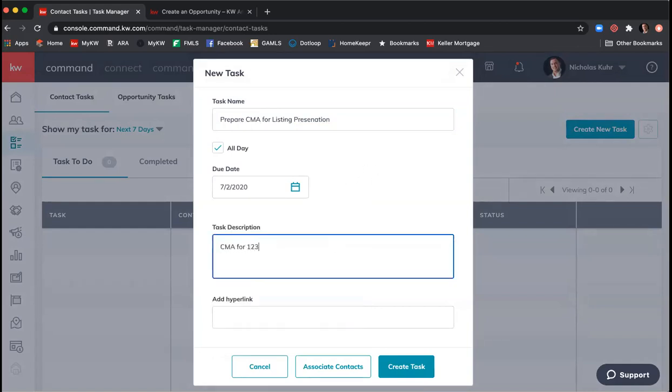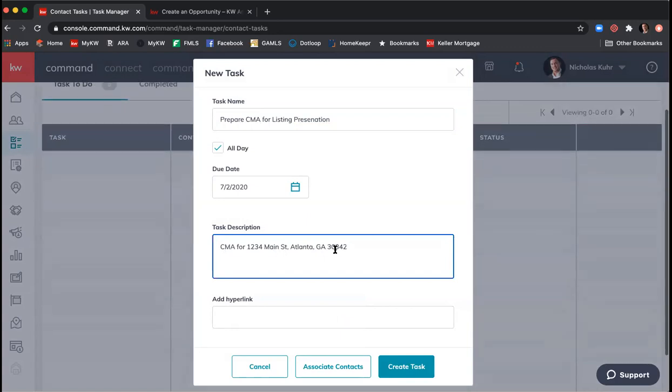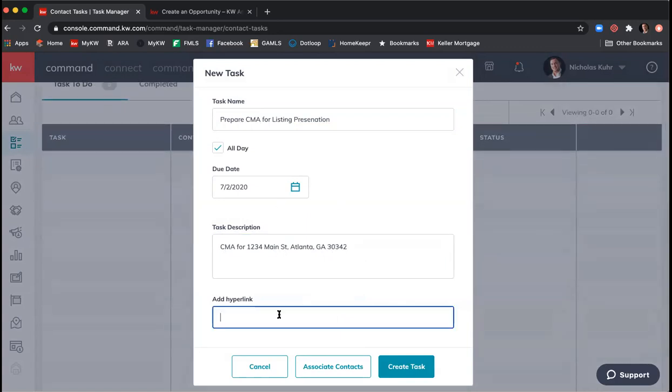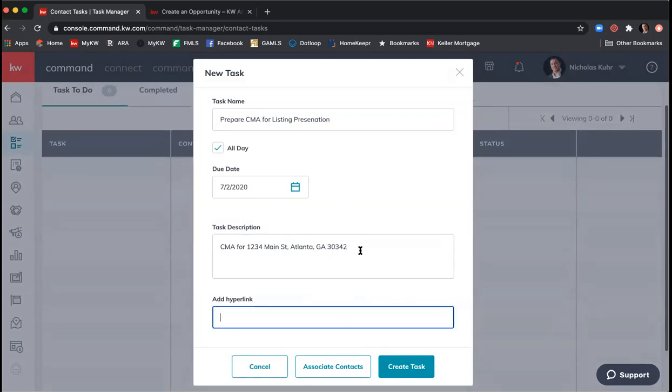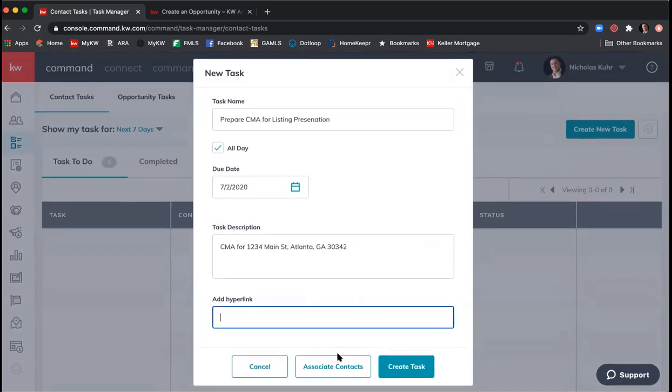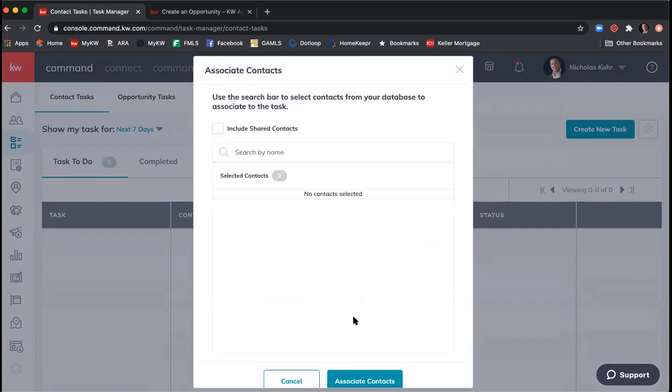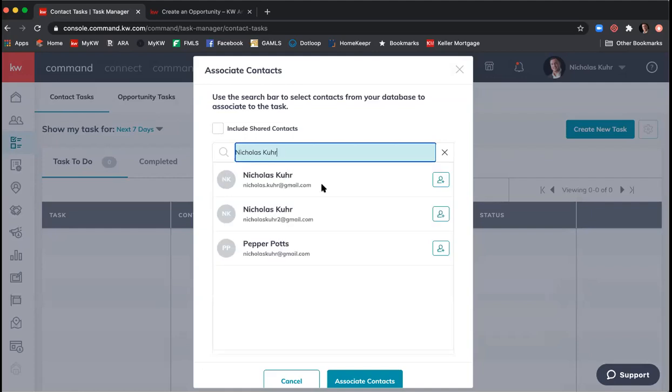CMA for 1234 Main Street, Atlanta, GA 30342. And if I have a hyperlink here, I can add a link here. And let's say this is for a specific contact. So I know I'm going on a listing presentation for, I can search, I'll just do myself. So I can add here, and I will add contact.